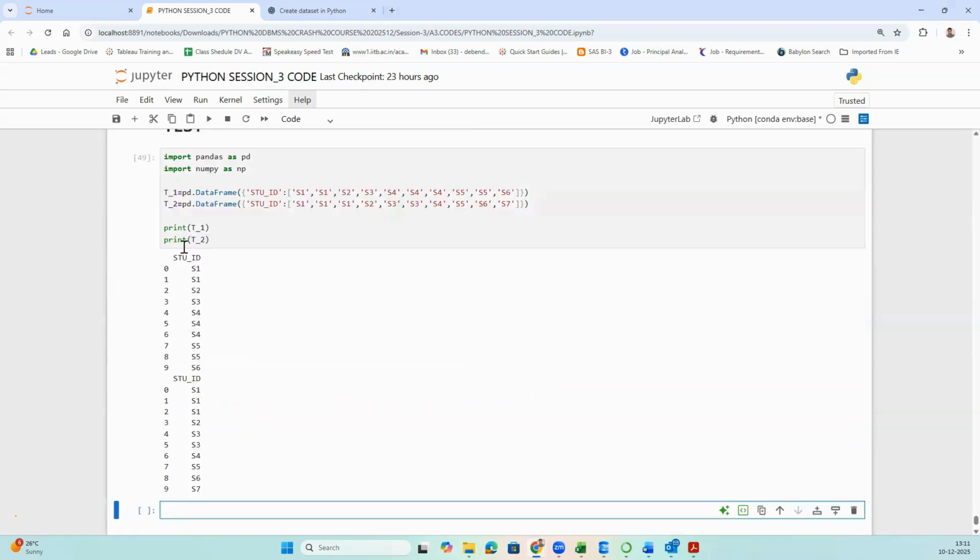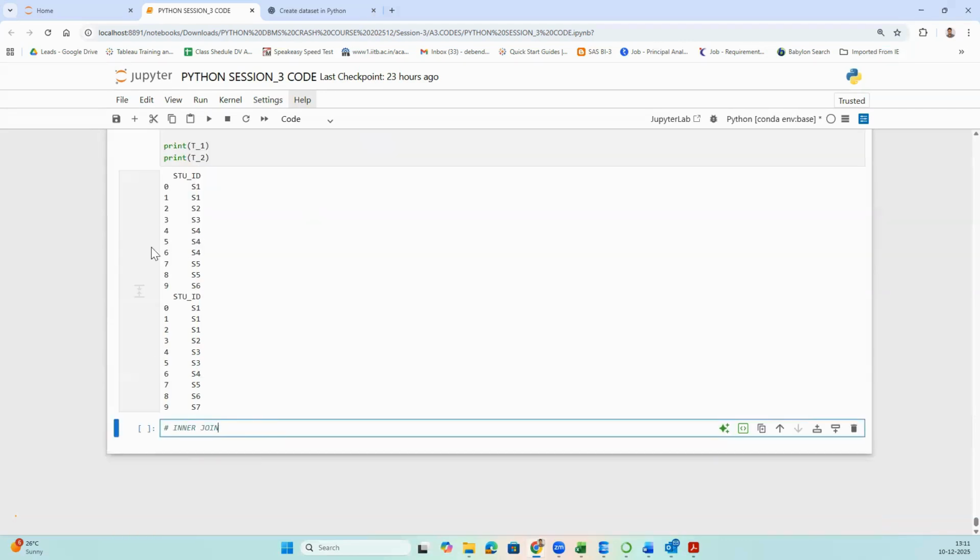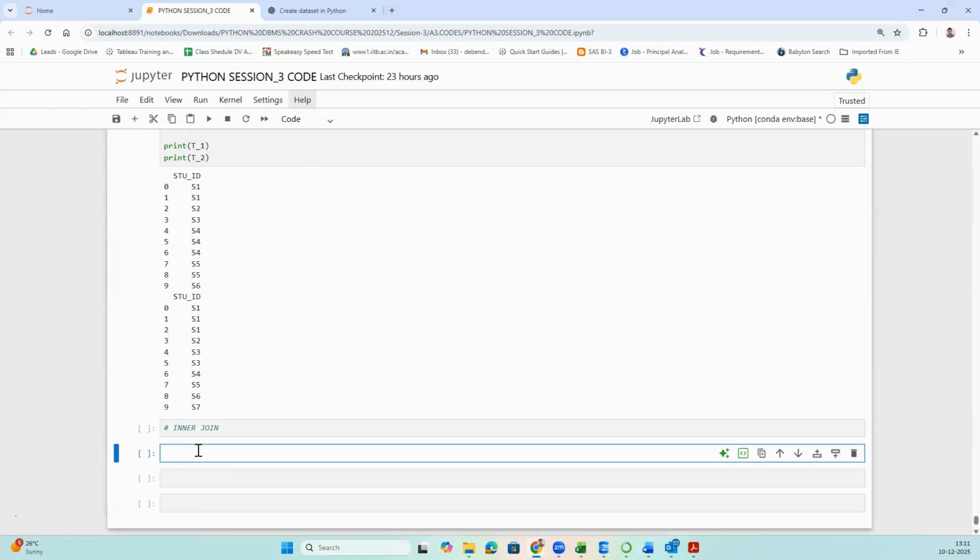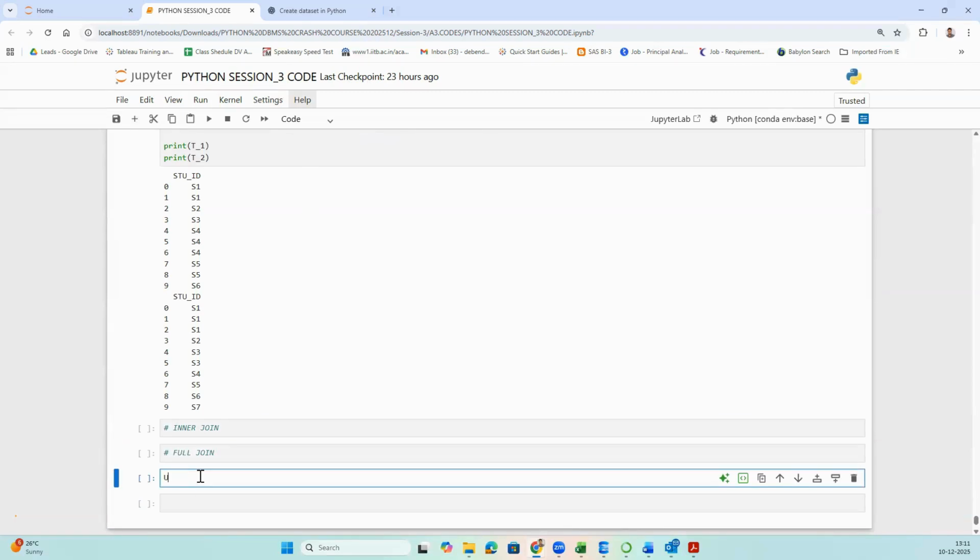I want to ask you guys, when I merge these two tables, how many records will come? Tell me how many records will come in inner join. How many records will you get for full join? How many records will you get for unmatched join?